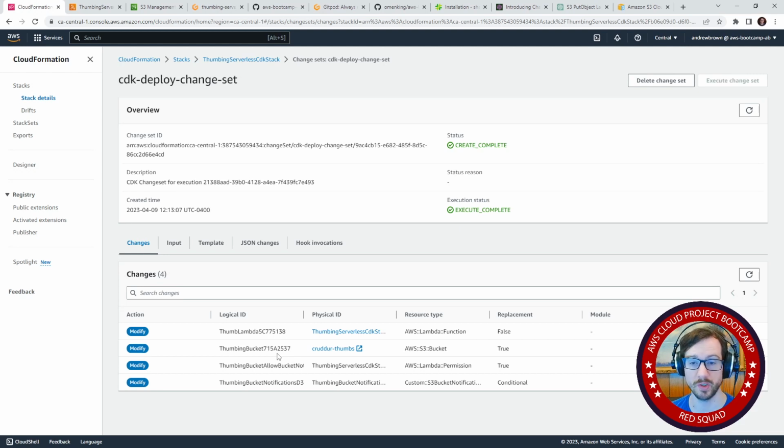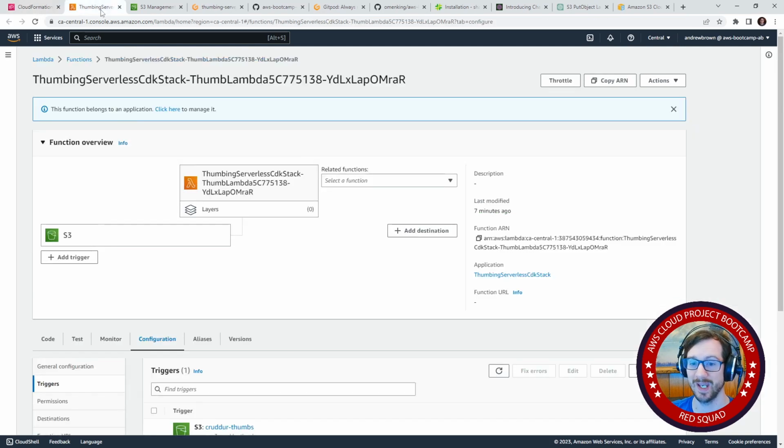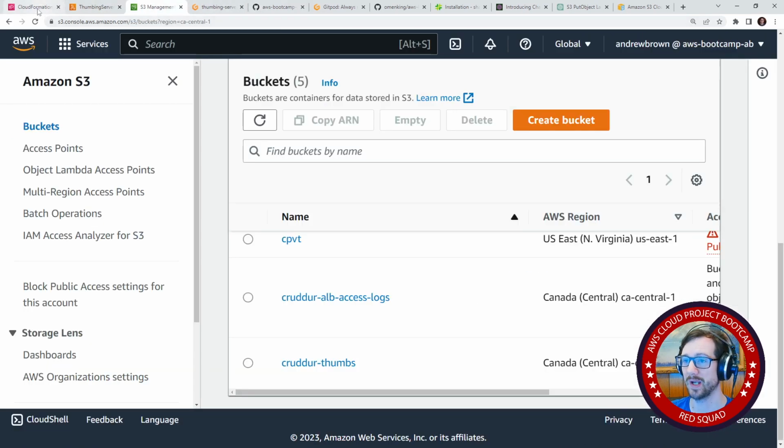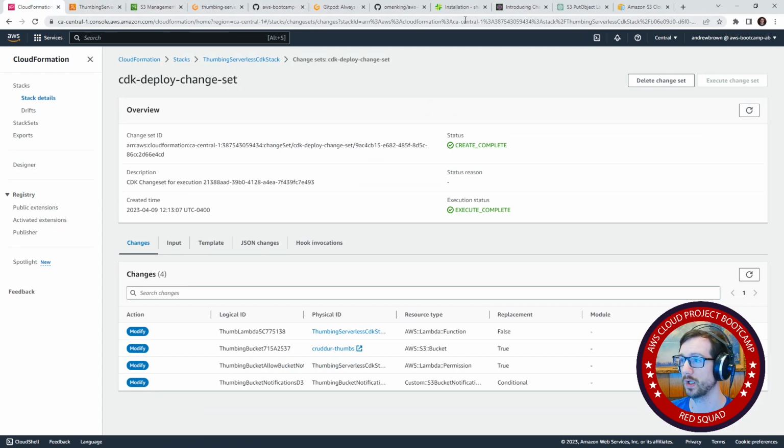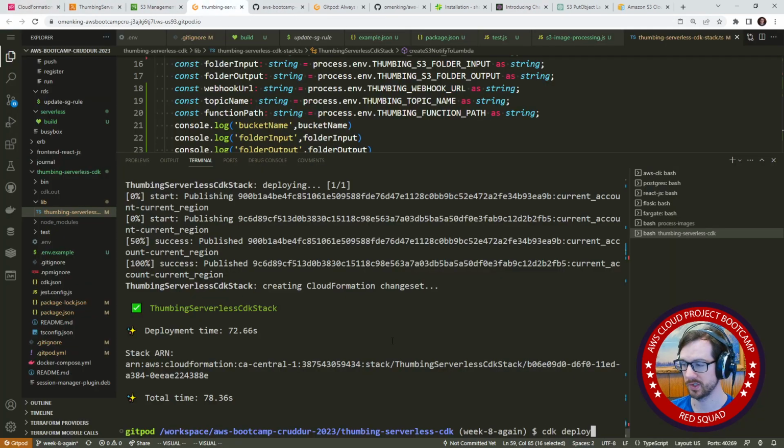Now, of course, you can put in things into CDK to say don't delete this, but just as an extra measure, that might be a good idea. So I didn't do this in the original one, but what we should do is actually put that into practice. So what I'm going to do is I'm going to tear the stack down again. I know I keep tearing it down, but let's go back over to here into Gitpod if we can find it. And let's do a CDK destroy.